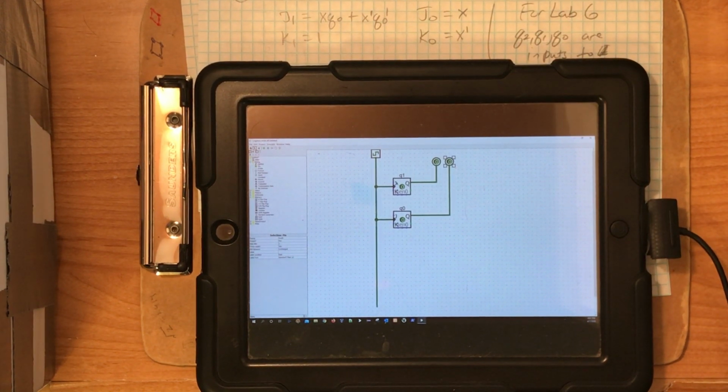All right, so Q1, this is J1. This is the most complicated one. J1 is XQ0.